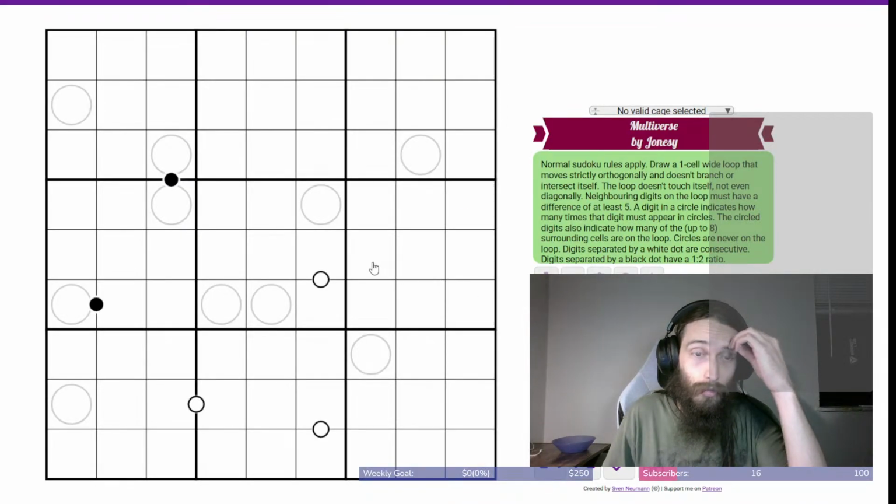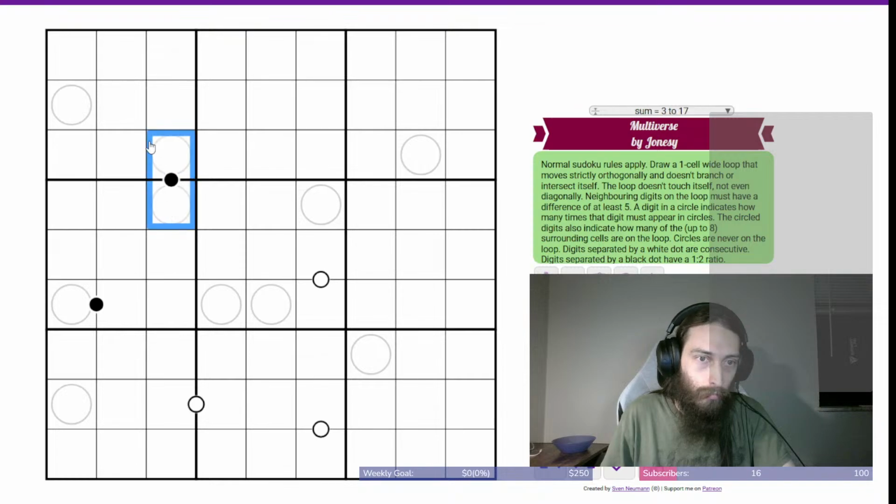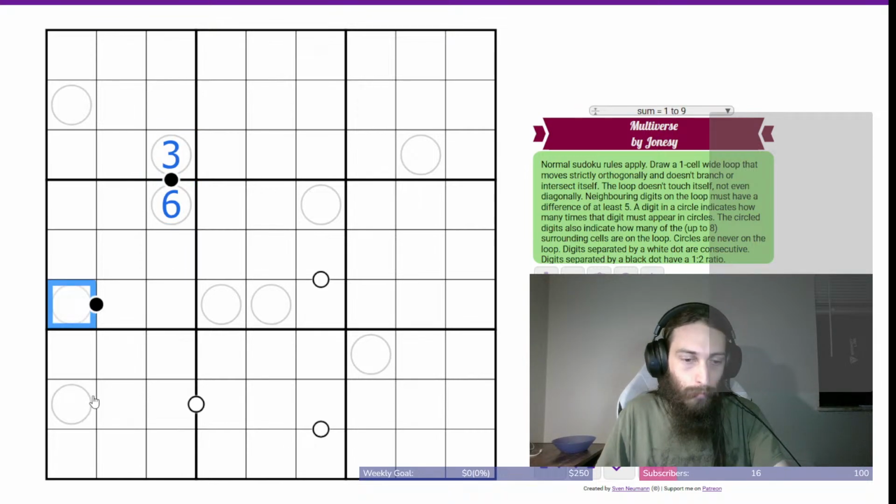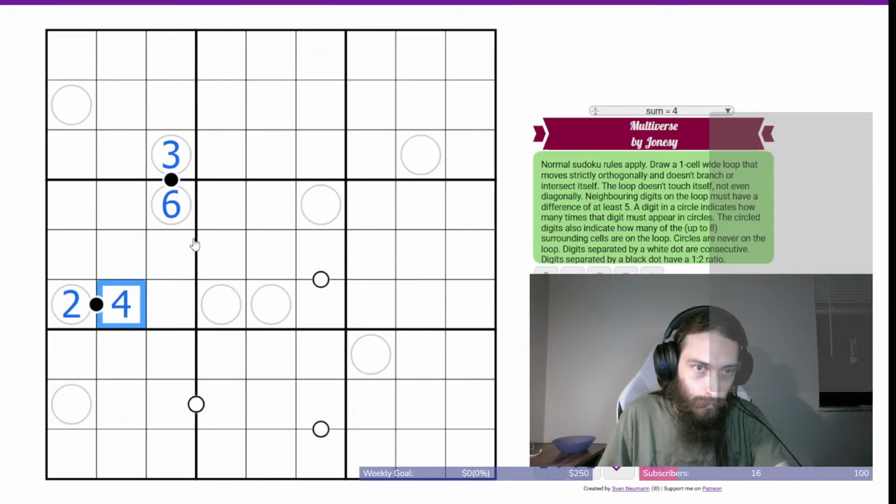Alright, so that's a lot of different rules, but here, let's say I put a 3 and a 6. That would cover the 2 to 1 ratio. And I might say put a 2, which would either have a 1 or a 4 on the other side. But then these circles, inside of a circle, if I put a 3, that means I have 3 3s. Let's do that so it doesn't break the Sudoku rules. A 6 would mean 6 6s.